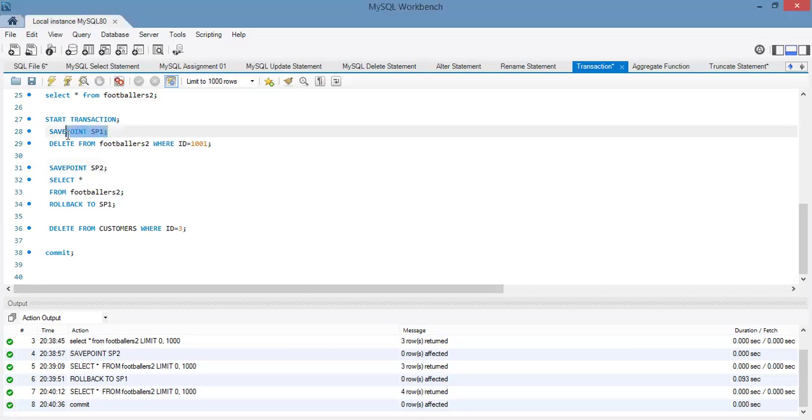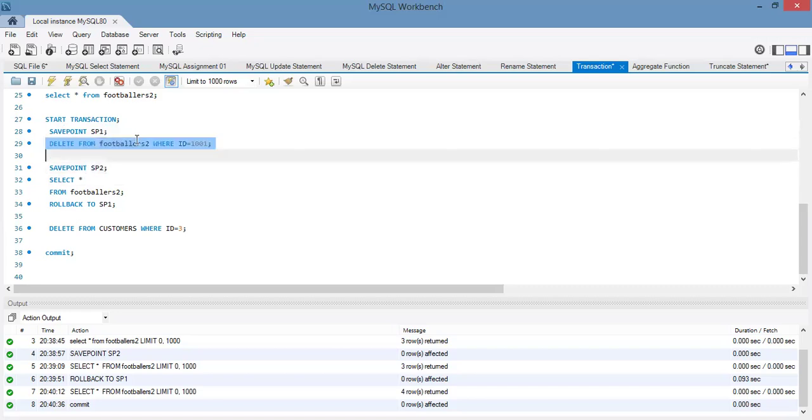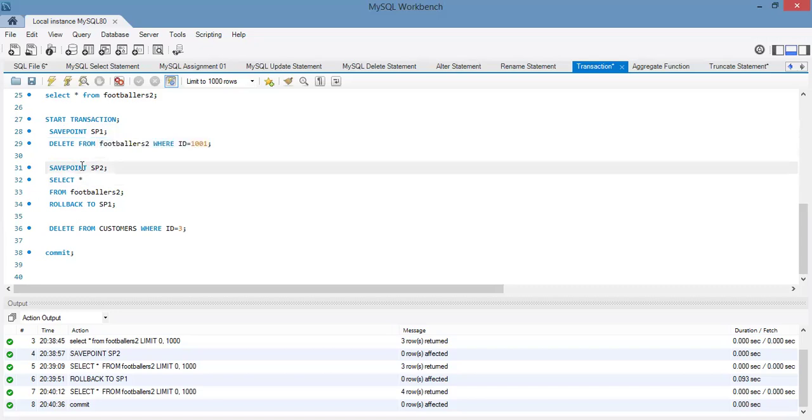Because at save point 1, it takes note. It knows the state of everything at that time. Just like you said, it knows that there are 4 rows. At this point, it knows that there are 3 rows. So if we had rolled back to this place, it would not have reversed this statement. So it will remain three rows. Yeah, that's right. Clear. All right. Thank you.